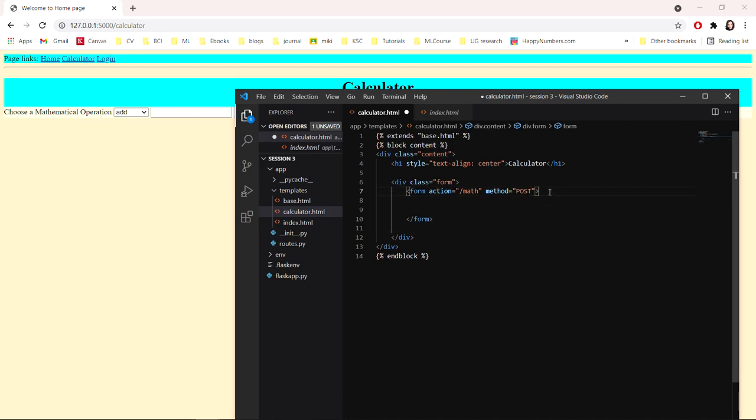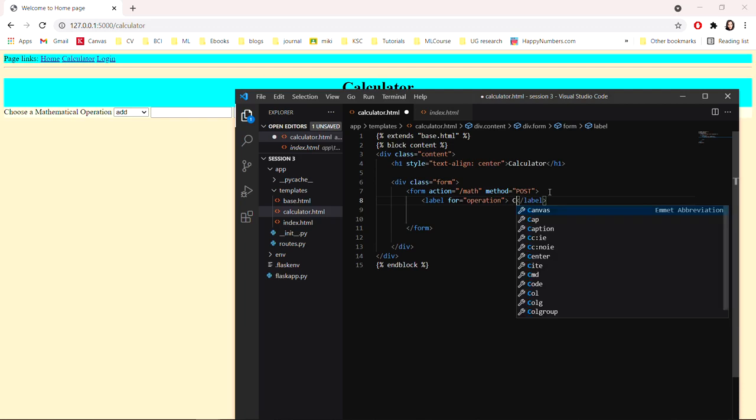We're just giving post, and then here we are creating a label, operation, where we have to give some mathematical operation.